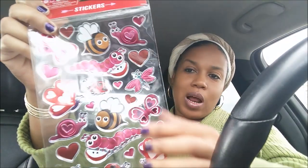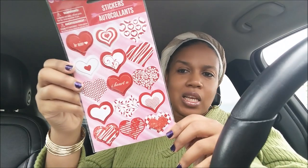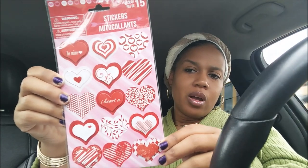These are super cute. I really like this right here with the little apple. So I got those. And they did have a lot of the stickers that they had in the past, like from last year and stuff. But I didn't get any of those because I still have some of those in my stash. Then these are more like, I want to say, cardboard or paper.